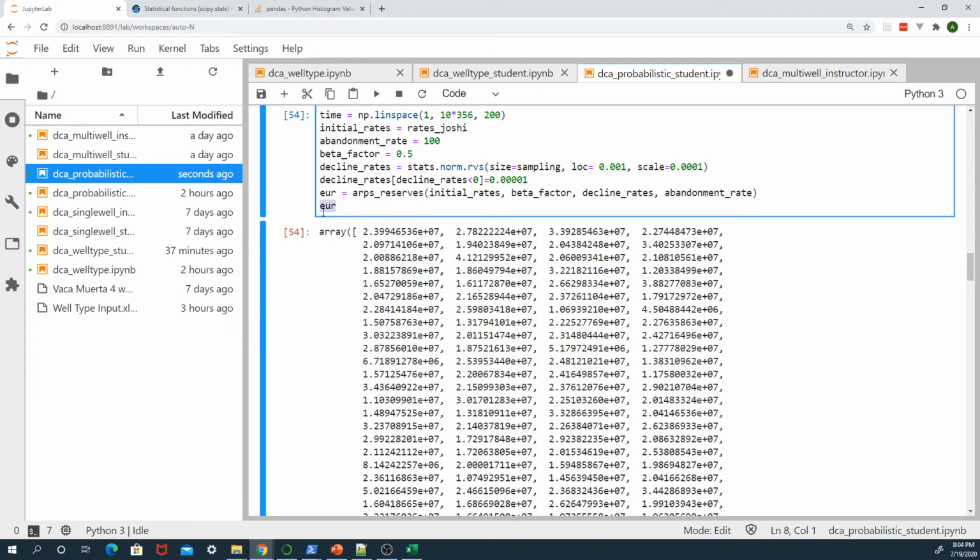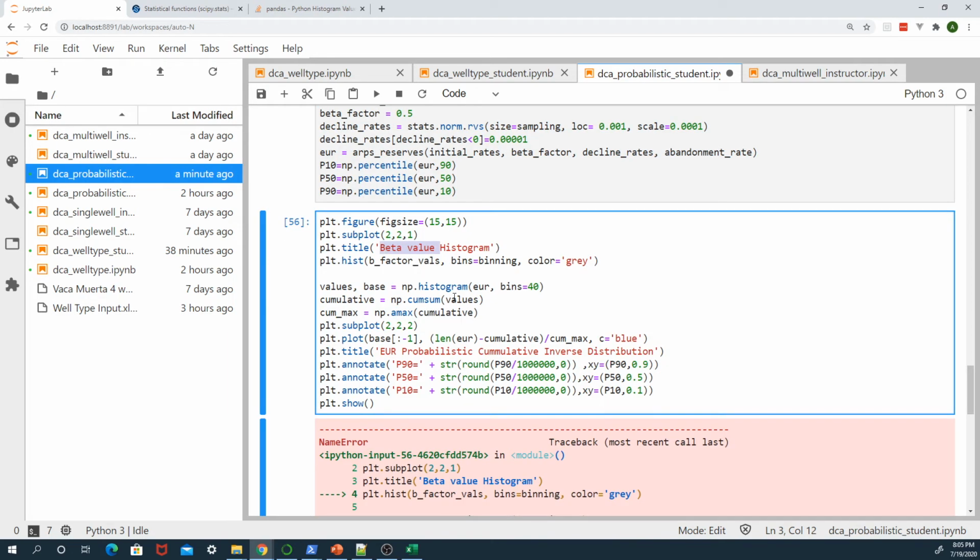So for that, because we are changing, I think we're changing here the decline rates, isn't it? I think I'm changing the decline rates. So this should be actual decline rates. And this is a decline rate histogram. And we're plotting EUR, and I think this should be fine. Let's see if that works.